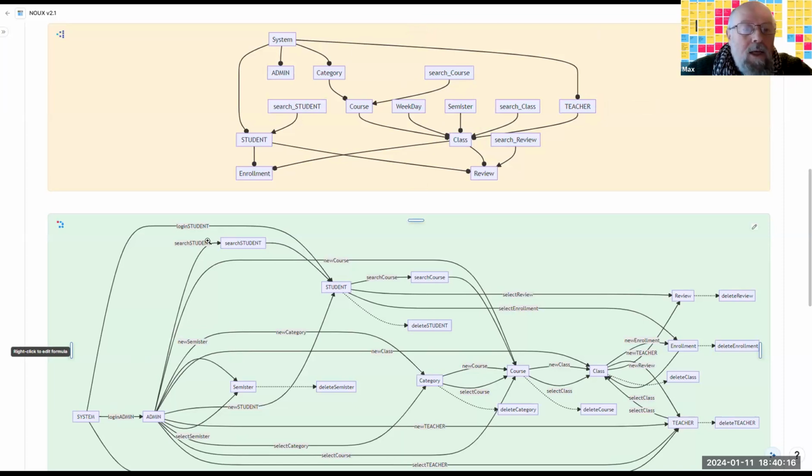If I log in as a student, here's me logging in as a student, I see the student screen, which shows me all the courses, all the enrollments. So I can select one of the enrollments that I have and I can delete it, or I can search which courses are available by going into the search course screen. So this is a button, brings up the search course criteria.